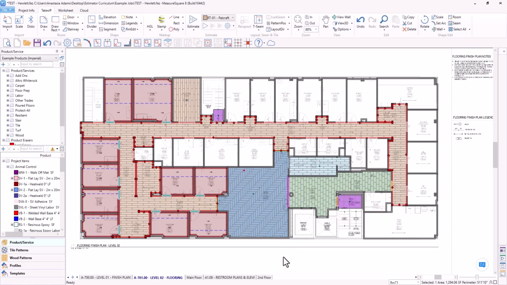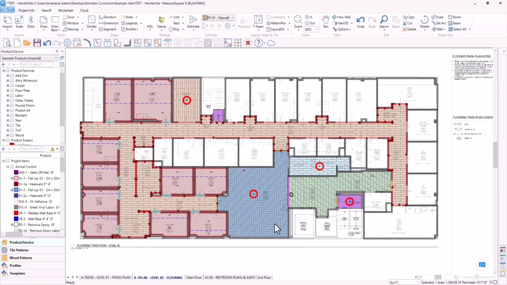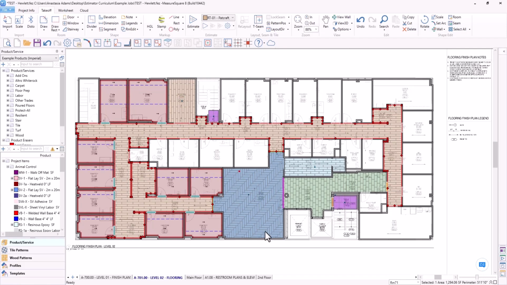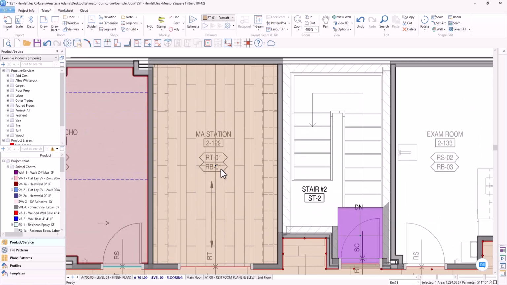Now, when you think about system settings, the system is always going to automatically lay the pattern with these dots centered in the space. That is relevant for floors or walls. It will automatically center that pattern position. Sometimes that works and sometimes that does not work. Let's talk about this area, for example.